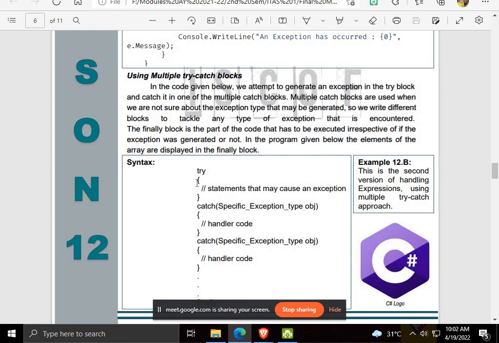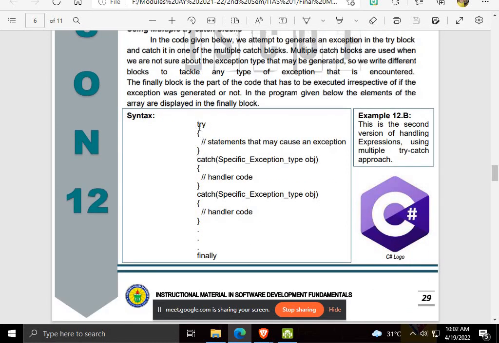On the syntax, you have the try, and then the statement inside, and then the catch for the specific exception or the type of object presented there. Any code put in the catch block is encoded there, and then the handler code. The same process applies since the array has a looping statement within a looping statement. There's a repeating catch, another specific exception type or object, and the handler code, and so on and so forth, until finally you have a precondition to terminate the program. So that is the syntax.